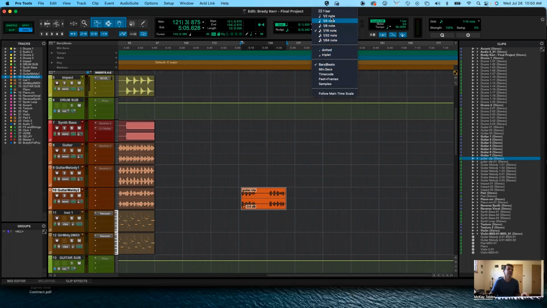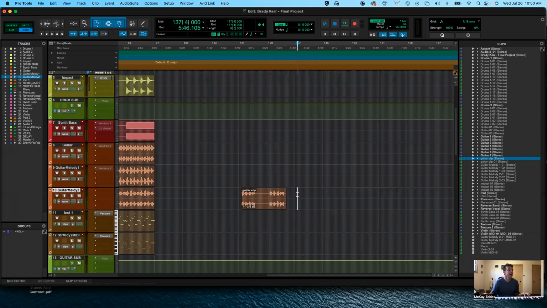And then I have different types of notes here, different lengths of the nudge or different increments of movement. Do I want to nudge in half notes and quarter notes and eighth notes? Currently I have it set to 16th notes. Let's change it to quarter notes. So I just set my nudge to quarter notes. And now if I come down to this clip, I can nudge it, I can move it in quarter note values.